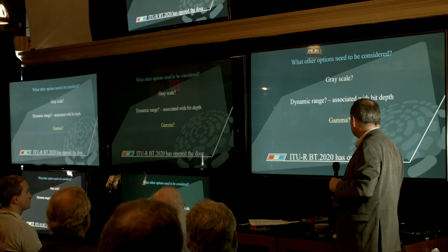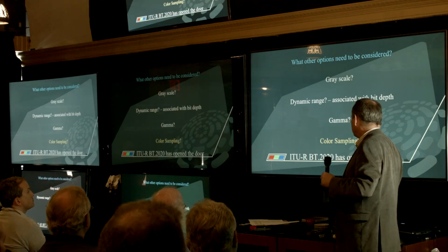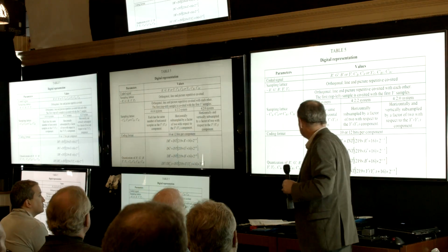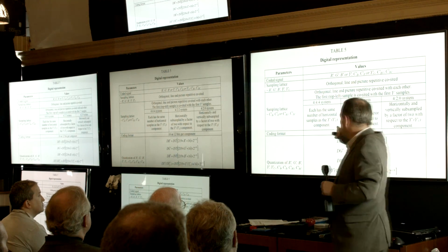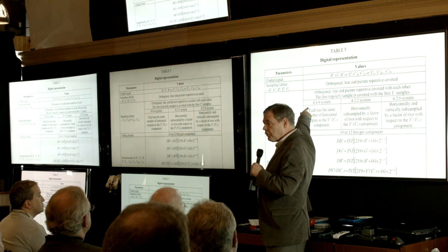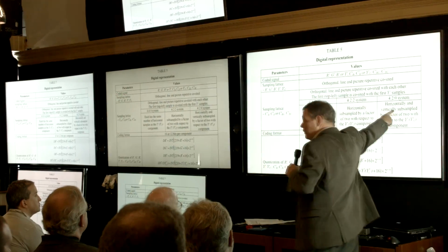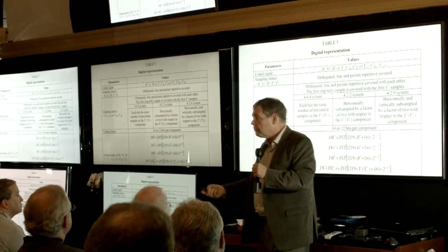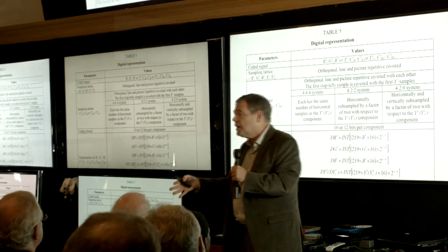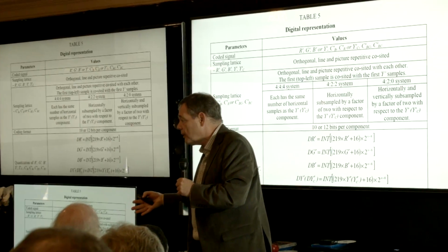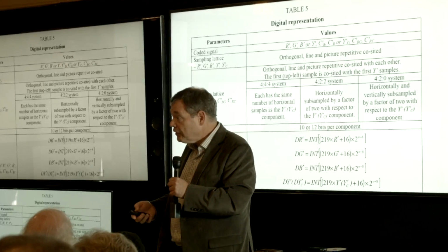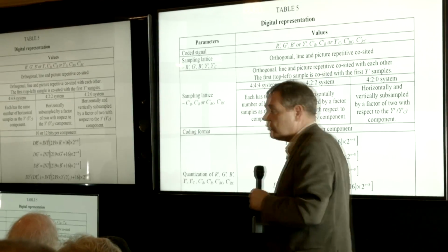Now, it turns out, I think everybody knows what gamma is. It turns out that we're going to be changing all that. And the sampling rate, it would be much better if we could deliver 444 than delivering 420. That could be another improvement. Every single one of your sets today can take a 444 input. That's a requirement of HDMI. So if I could deliver 444, you'd have a better picture.